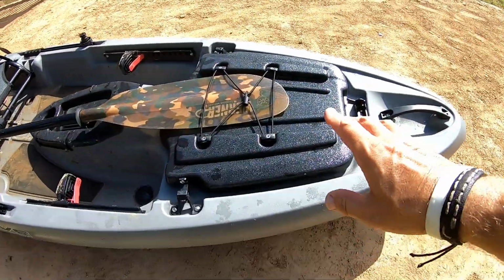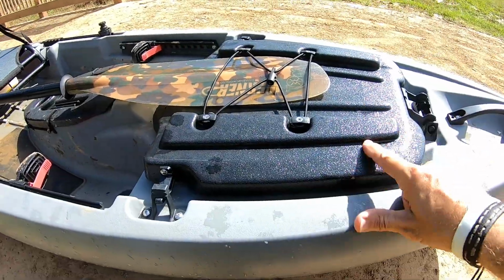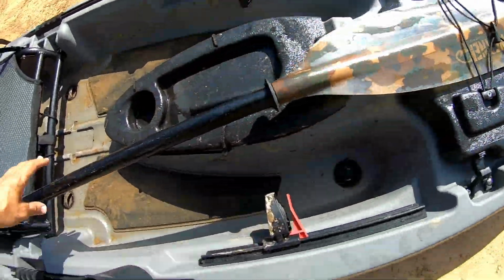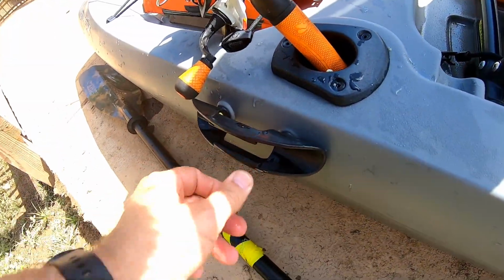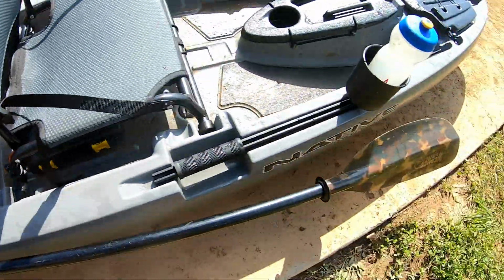Moving on back, this is one of the features of this boat that's the most impressive at this price point: the open storage hatch. Wow, check this out. Number one, there's a paddle park on the top and some slight gear storage. We'll go ahead and take that paddle out. By the way, there is a taco style grip. Not the best location for it because it will break off, but it does function. It works well right there.